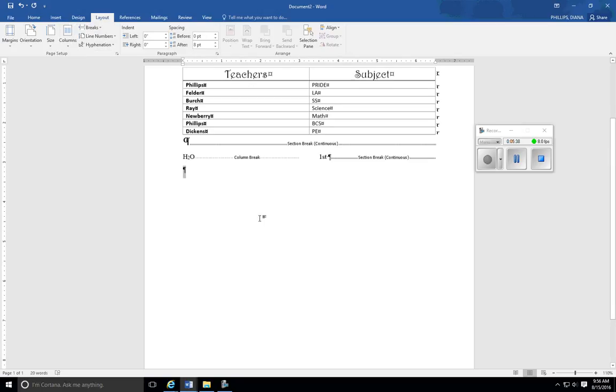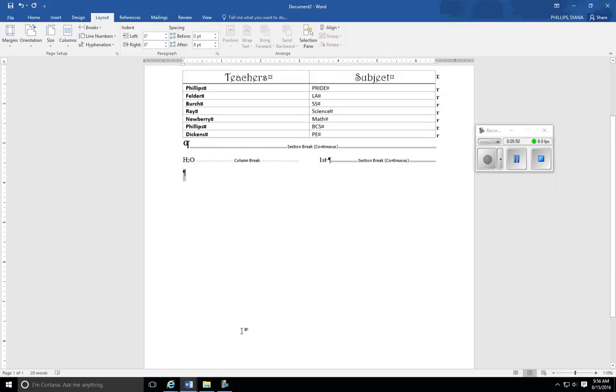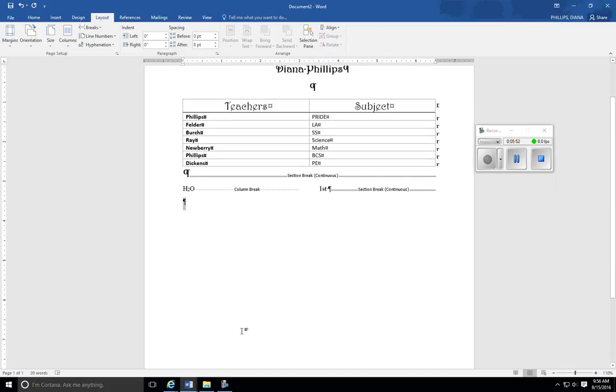There we go. All right. So now we have an automatic section break, and we look up at the top, we now have one column. All I did was, when it went on the other page, I just hit Control Z, which is basically edit and undo, and then I just did it again, and then it was right. So now, if I wanted to continue with columns, I could come in here and enter down, and I would still be in this first column. I could come over here, I could still work, and we would still have two columns. And you can see it up at the top.